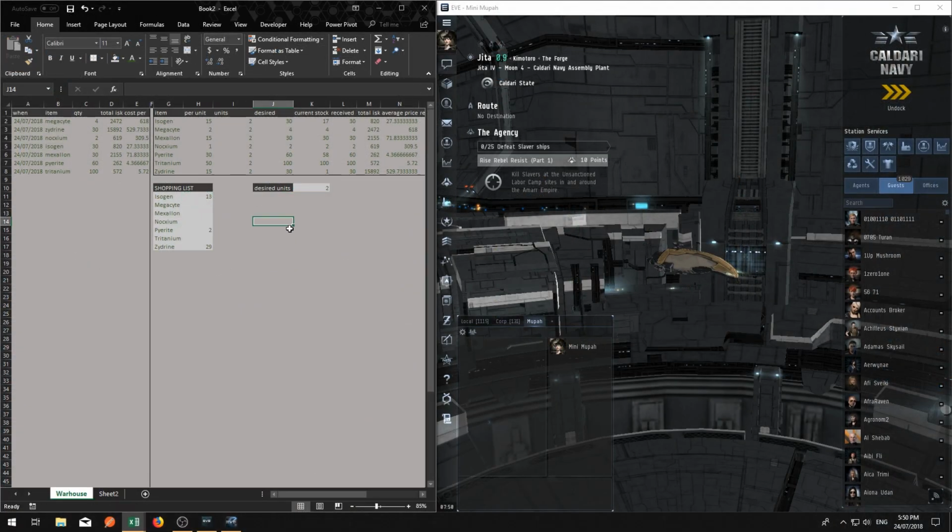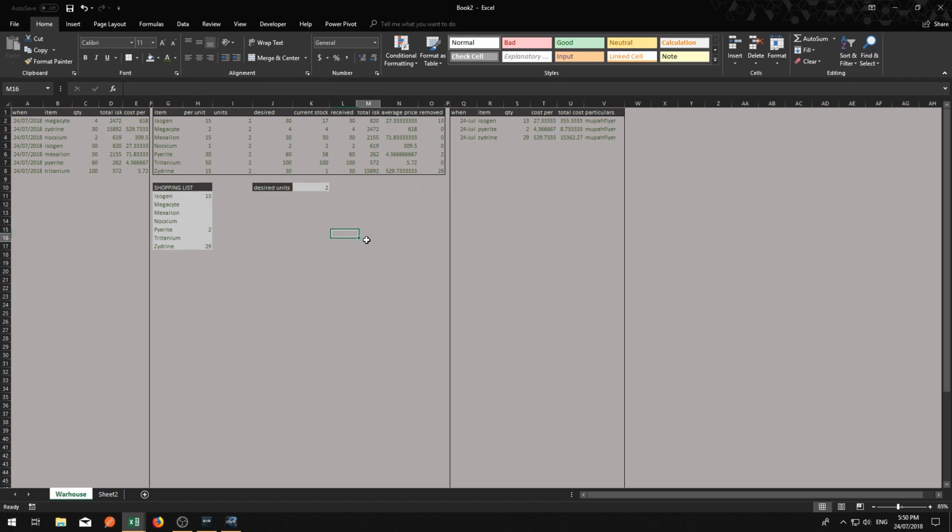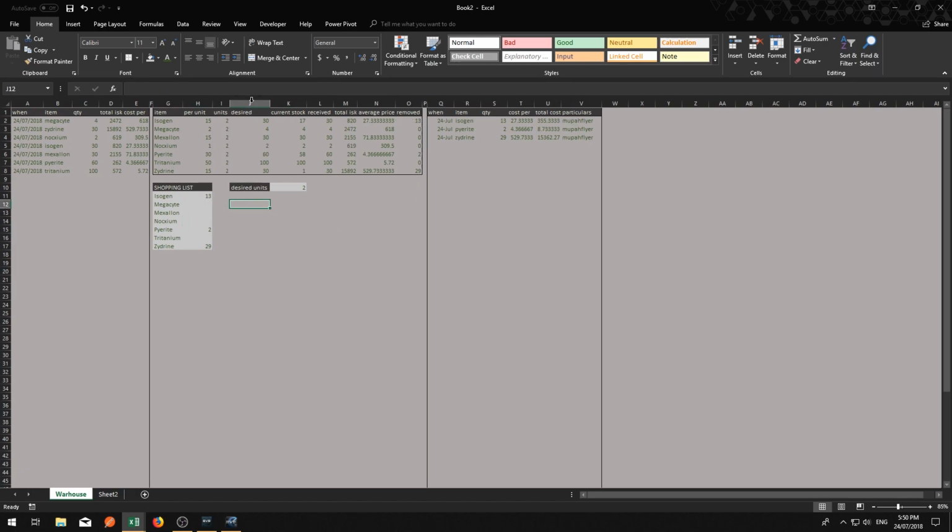And that, my friends, is how you make your first ever warehouse. I hope that this has brought you just a little bit of value. I'm sorry if it seems overwhelming. I've tried to make it just as simple as I can. I'm sure that down the line I will look at it and go, I could have done that better. But that's how you get a warehouse. All you have to make sure is that you're entering your input correctly, getting all these numbers correct, and you're entering your withdrawals correctly as well.